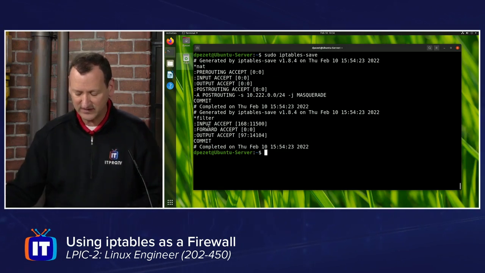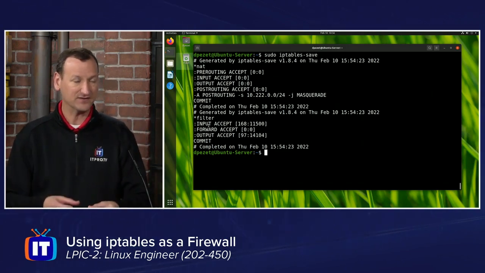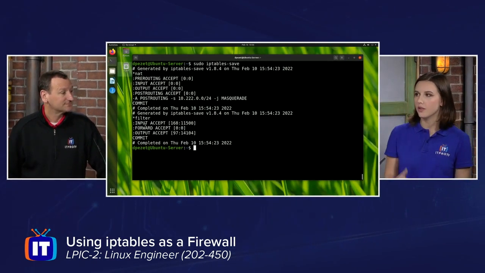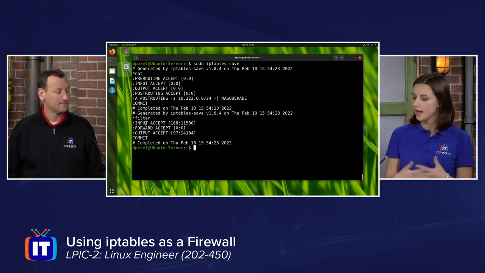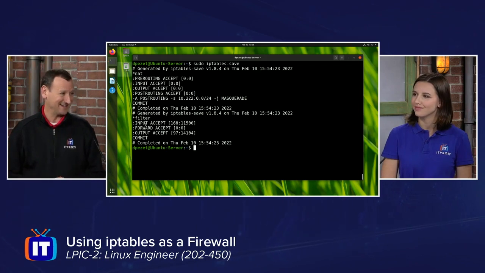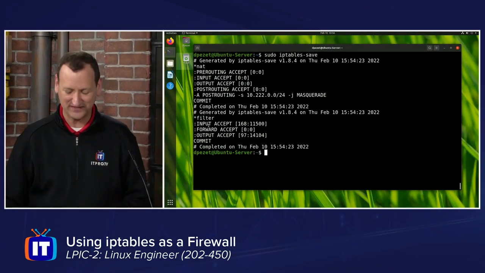So looking at our config, those are the things that make up the configuration, and we use those to build our rules. Now that we have a grasp of the chains and actions, how do we connect them to create firewall rules? Well, that's where our command line comes in handy. So let me give you a few examples so we can see how this works.